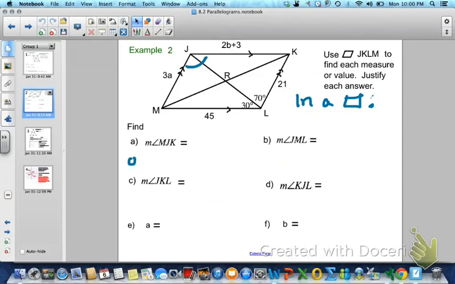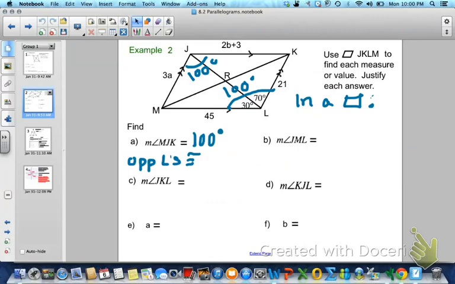We know that opposite angles are congruent. So here's the opposite angle to that, and if you look using your angle addition postulate, adding those 2 angles together, 30 and 70, you get 100, which means the angle opposite of it is also 100. So we can say that angle MJK equals 100 degrees.